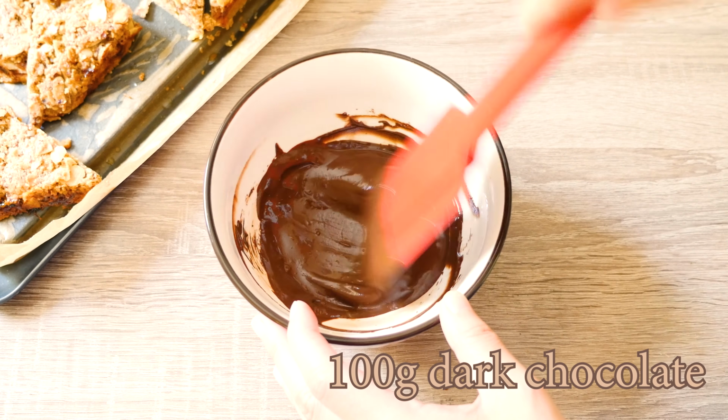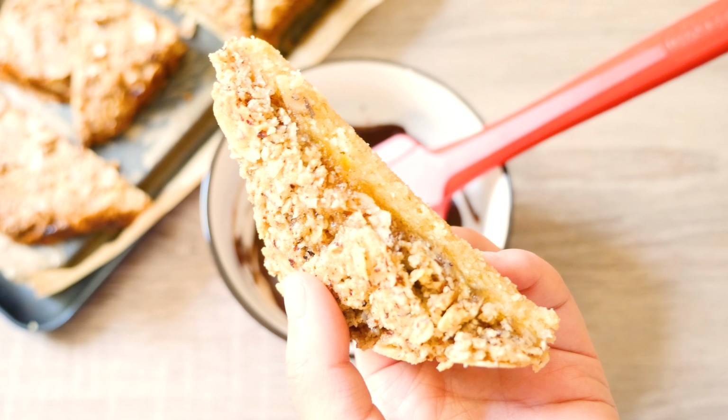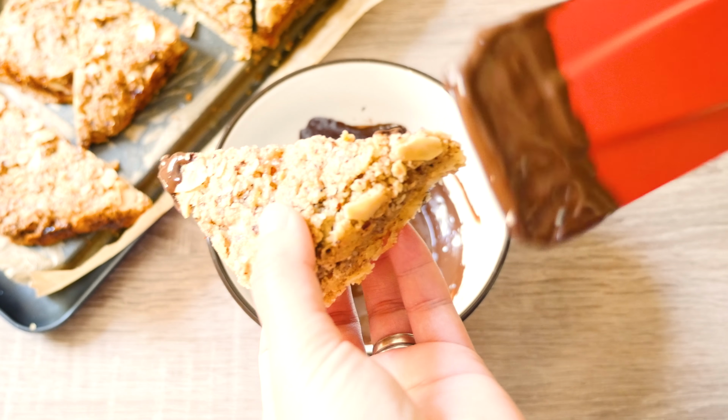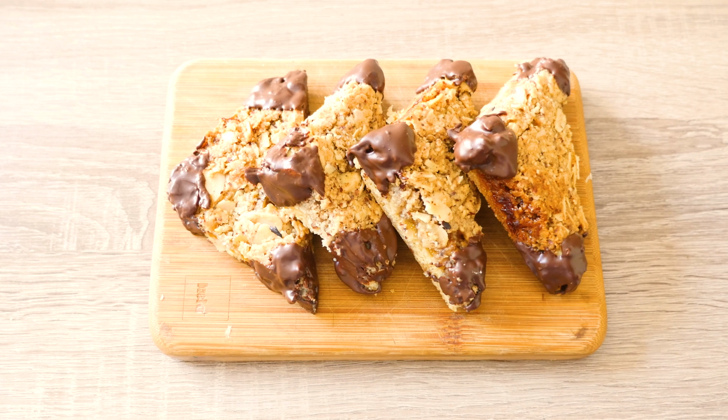Melt 100 grams of dark chocolate in a water bath or quickly in the microwave. Brush a thin layer of the chocolate on each corner of our Nussecken. They are sweet and nutty, perfect for an afternoon tea. Enjoy!